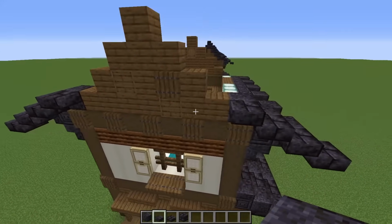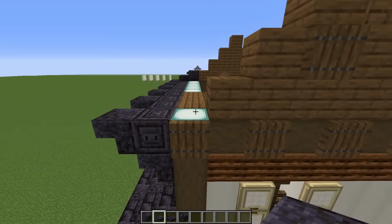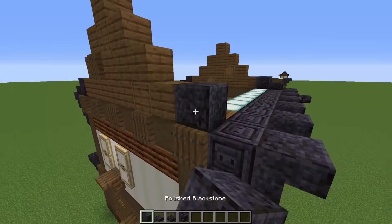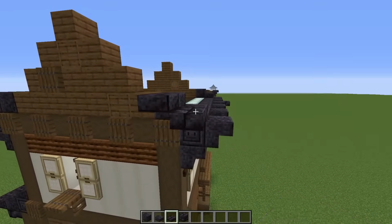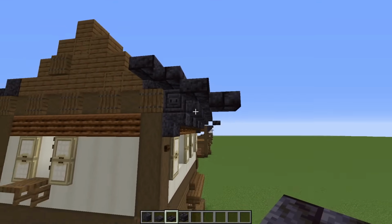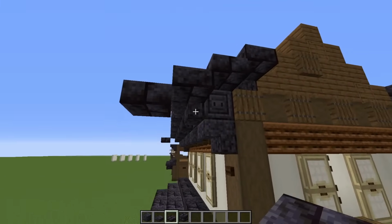Okay, so now we're going to build this little thing on each side of our spruce triangle there. So I've built it on that side. I'll show you how to build it on this side. What we're going to do is, just against the side of the bottom of our triangle here, put a polished blackstone and then a slab next to it, another polished slab. So we'll do the same over here. Blackstone and then slab. And now we're going to switch to the brick slabs. So we're going to go 1, 2, 3 down on the angle like that. But then what we have to do is place an extra one there as a temporary one. Then one on the side, break that and replace our slab. So now we've got 4 slabs on a nice little diagonal. So we'll do the same here. 1, 2, 3. 1 underneath, 1 to the side, break that and replace it.